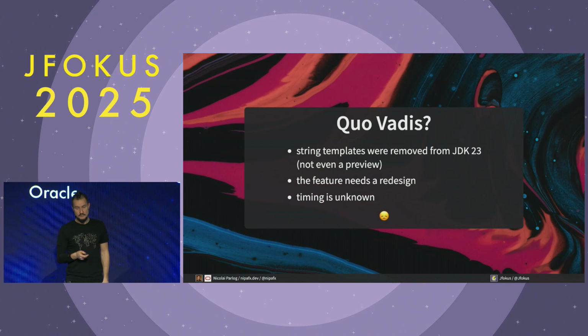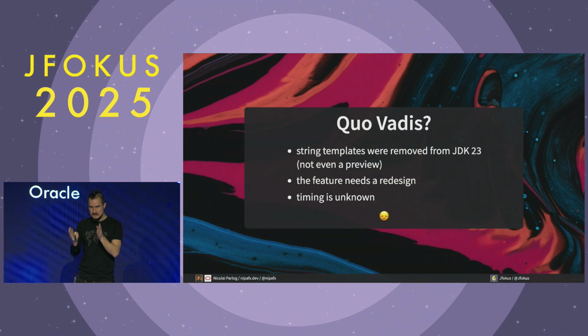So they were removed from JDK 23, and now the feature is going to be redesigned, and I don't know when that will happen, which makes me kind of sad because I really like them. But it's important to understand that if you ever heard like, oh, the backslash curly brace is so terrible, good thing they retracted that proposal, that part is likely going to stay. That's not the reason why it was retracted. That's just bike shedding over which character we prefer more, and backslash curly brace has a bunch of reasons for it, so it's probably going to stay that. I want to say, with my limited insight, it's surely going to stay that even.